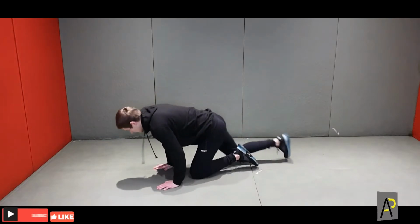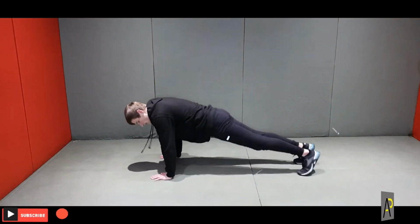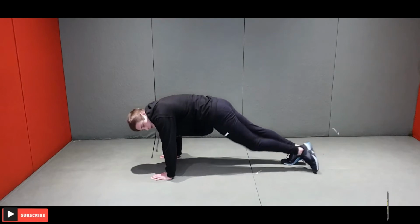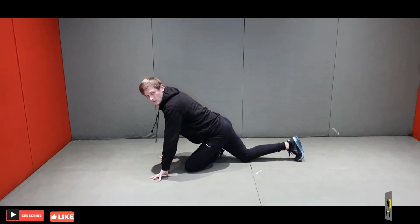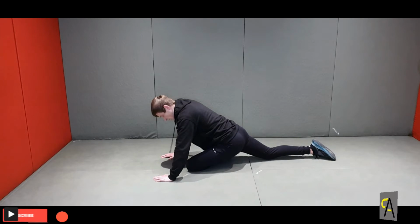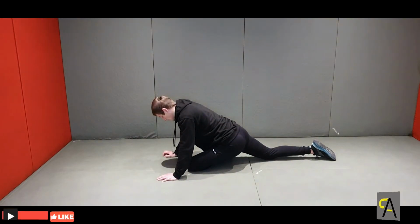So to get into this, the easiest way I like to get into it is to come up into a nice high pike position, and you want to lift your leg knee up, like imagine you're doing a mountain climber. Then you're actually trying to straighten your leg out. So first you're in the first step, and then you just try and straighten that back leg right out. This is the easiest way I find to get into this position, and I find it most comfortable.